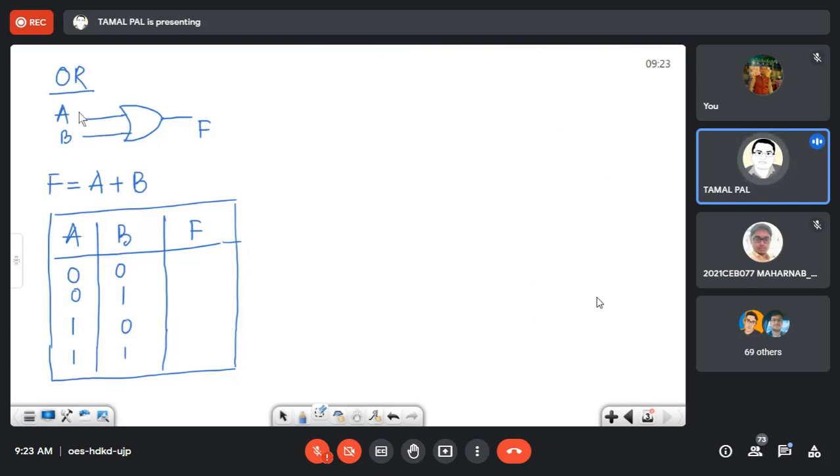Now coming back to our original topic, the OR gate. Here I am also drawing one circuit, because AND, OR, and NOT require some sort of analogy, but after that we don't require any analogy because everything is made of AND, OR and NOT, and that's why these are called fundamental logic gates. So here we need one analogy. The circuit may look like this. Consider this is your circuit. These two switches are connected in parallel to each other. As a result, if both of them are open, that means both are off, then your output is off, the bulb doesn't glow.